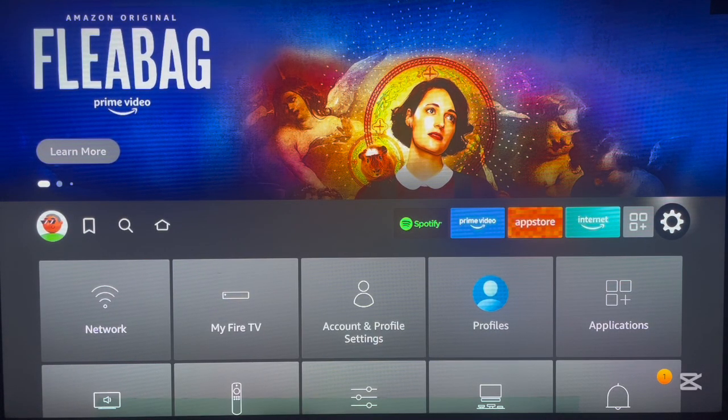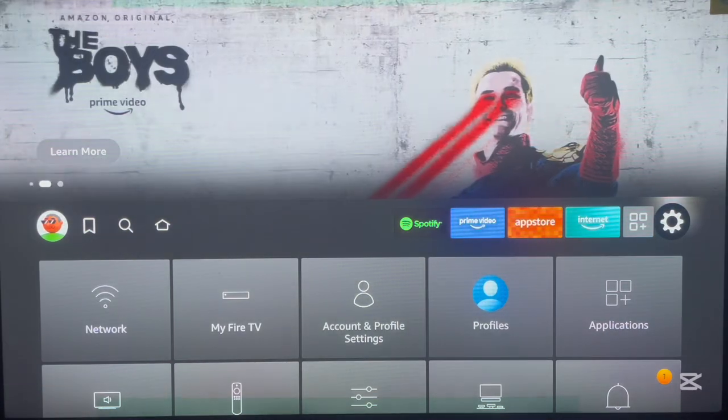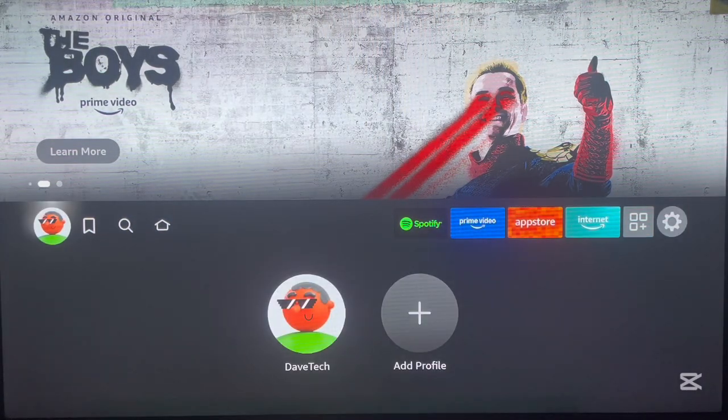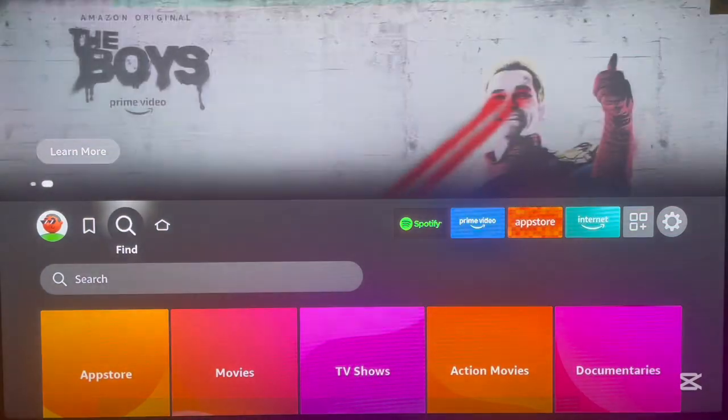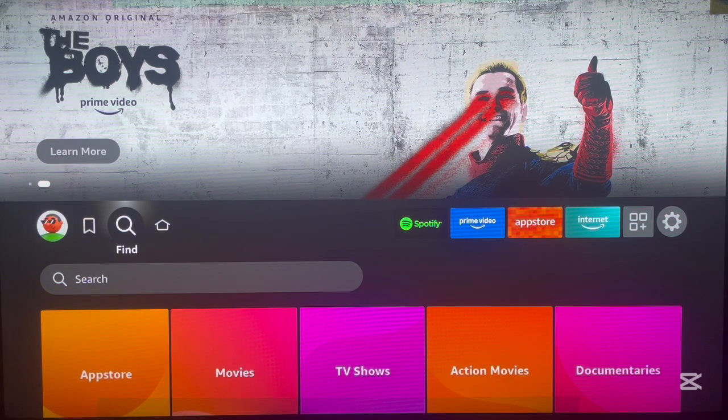Now once that is done, the next thing we need to do is to install the application Downloader to our Fire Stick device. It is very easy to install this. Now I will say, if you already know how to install the application, you can forward the video a little bit, but if you don't know, this is what you should do.